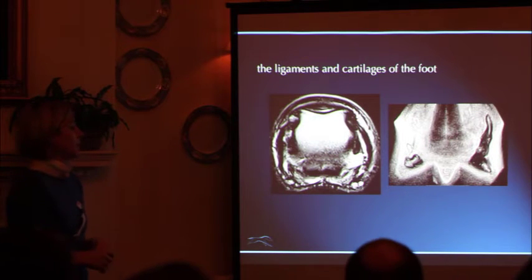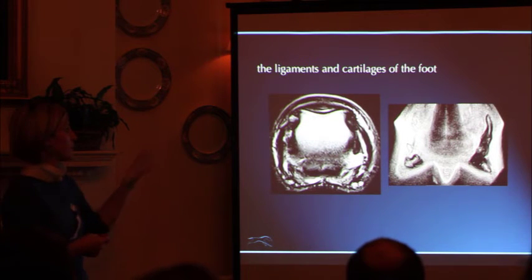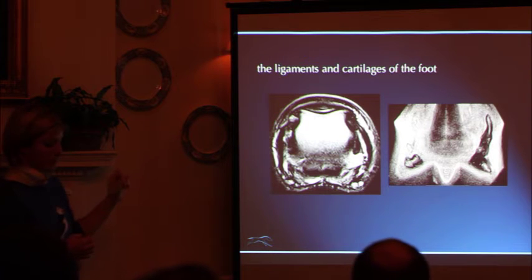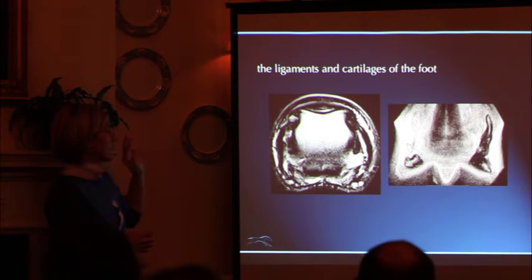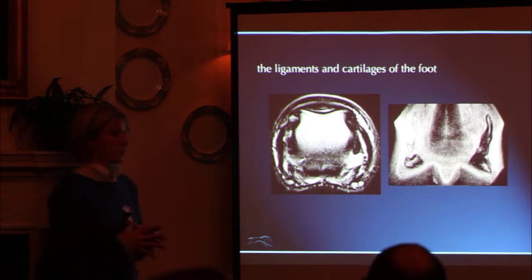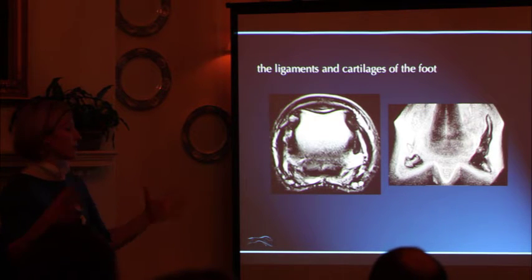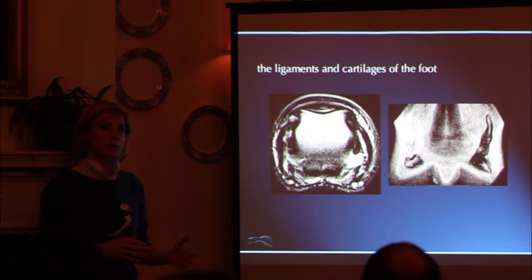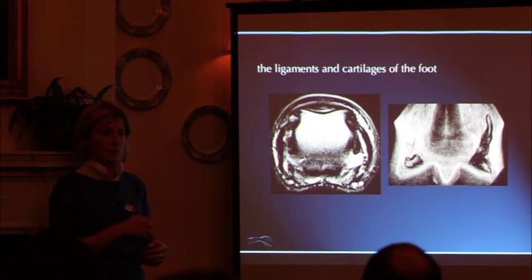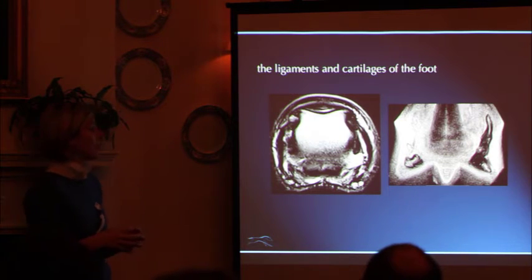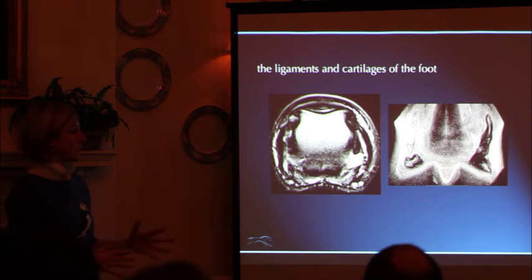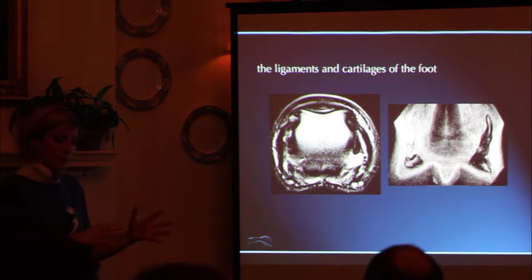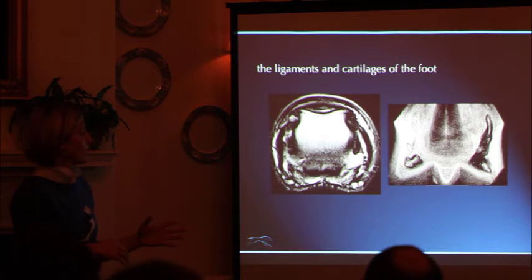It's also very useful, as we've spoken about a little bit already, for the ligaments and the cartilages of the foot, because what's become apparent over the thousands of horses that have been MRI'd now is that we once thought we looked for collateral ligament injuries and ticked that box if it had one or not. There was a lot of confusion in the early days because of artifacts that arise in these ligaments, and now we know it's actually even more complicated than we thought.